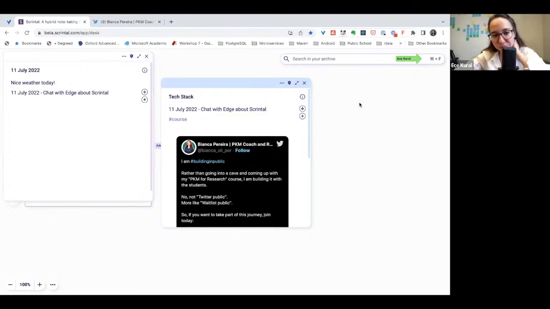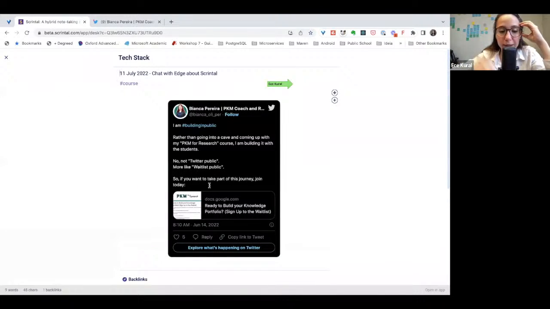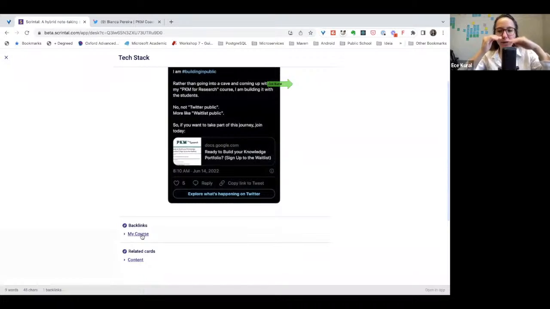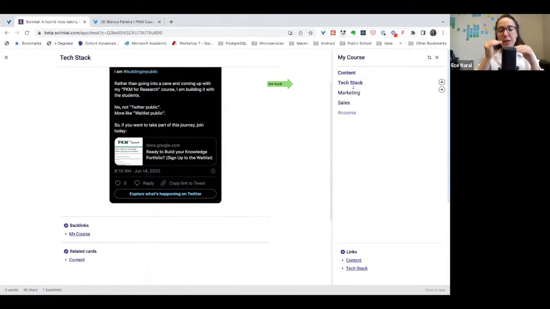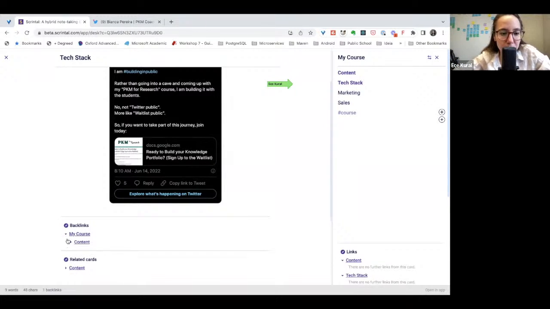I guess in the mobile, I really like how the focus mode is working. When you open a card, it goes to a focus mode, and the links you can basically open at the end of the page. So the swapping in the mobile version is pretty powerful and pretty good. Okay. So we can, if you want, get out of this focus mode again.